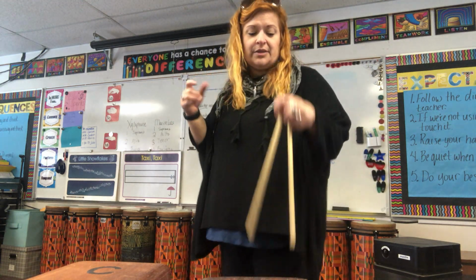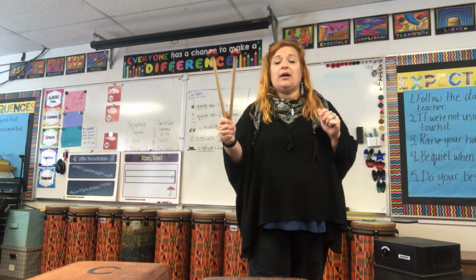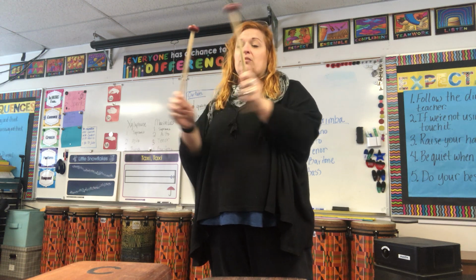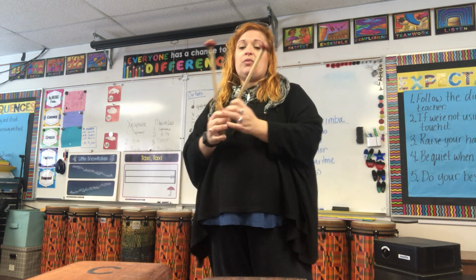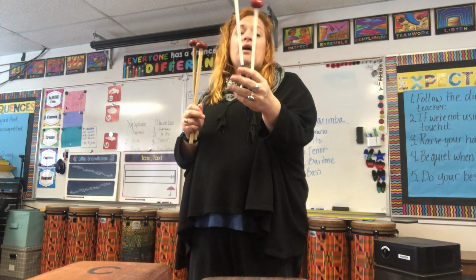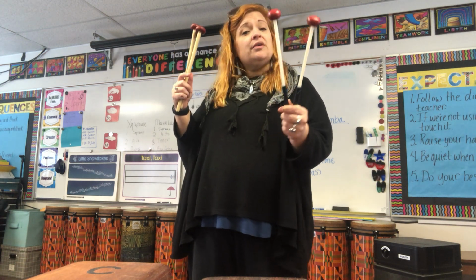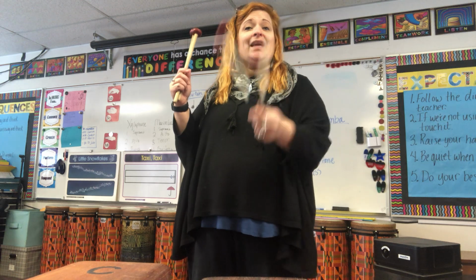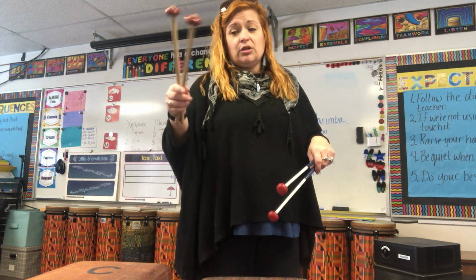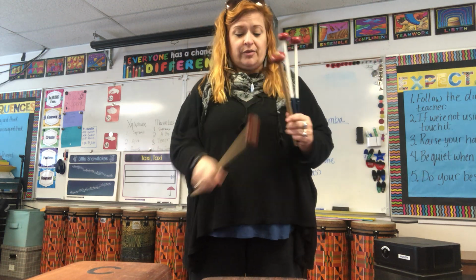All right, mallets. There are 2 different kinds of mallets in the classroom. We have marimba mallets that have wooden handles with rubber on top. And then we have the xylophone mallets that have plastic with rubber. These actually can be used on both the xylophones and the marimba. These are just going to be used on marimba. These are a little bit harder, and I don't want to damage the bars on the xylophones.